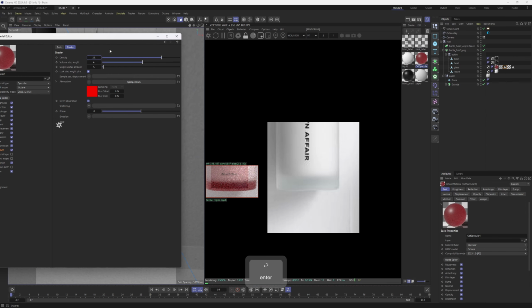I will just lower that down to something like 3. Yeah, you can see the effect we are getting from the scattering. If you want something subtle, just lower that down, but something around 2 is going to be okay for me.